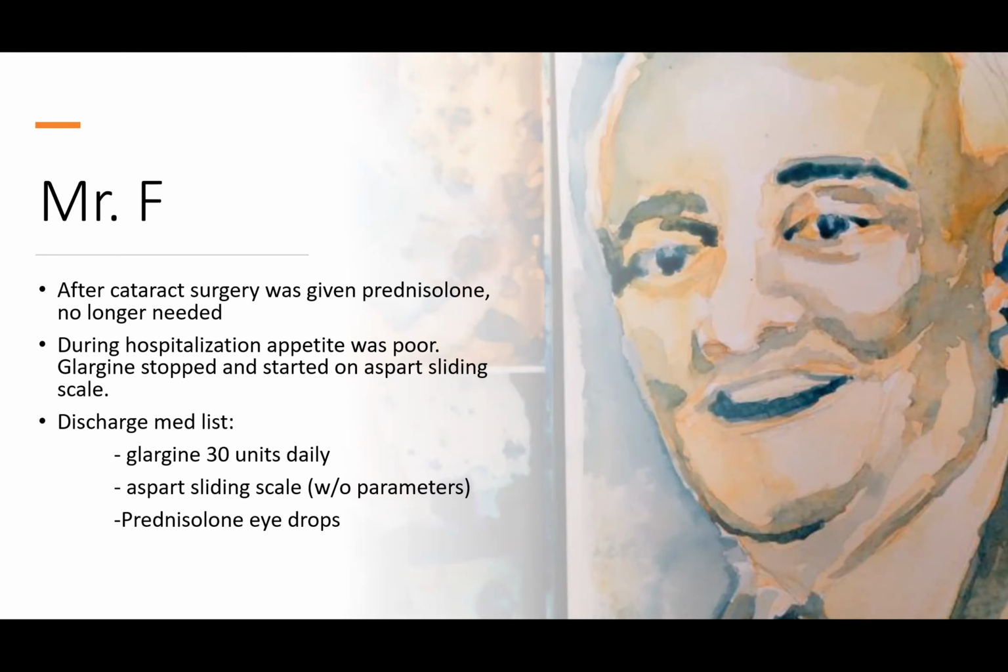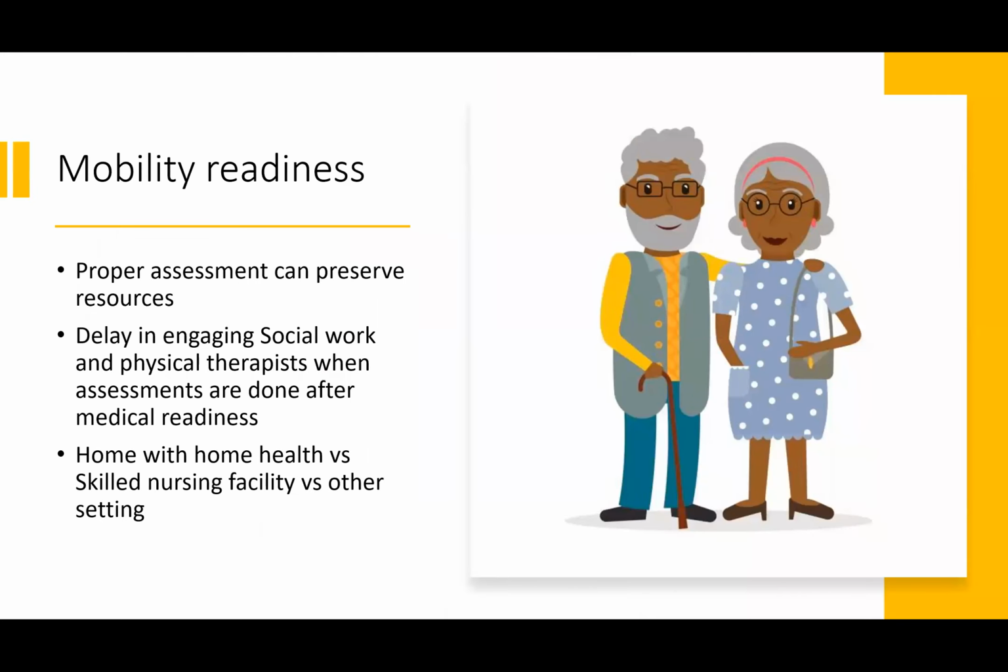where to go. And then there's the mobility readiness that we talk about as well. And as we all know, mobility is very important. People need to be mobile to be safe to go home or wherever they go next. And so a proper assessment can preserve resources. So instead of ordering PT and OT for everyone that comes in the door, even though I wish we had resources for that, but since we don't, if we do an early assessment and identify patients who are at high risk of impaired mobility and identify patients who are below their baseline, then we can get those consults early and use resources well.